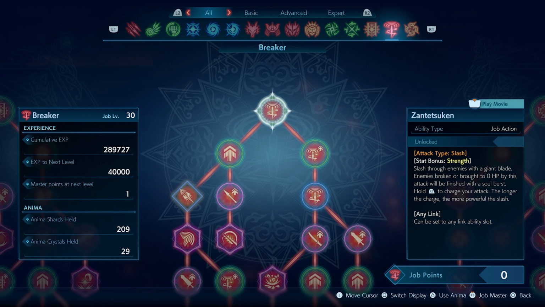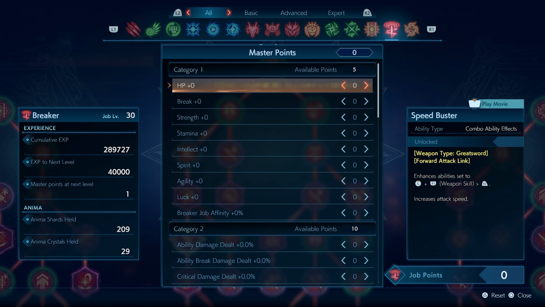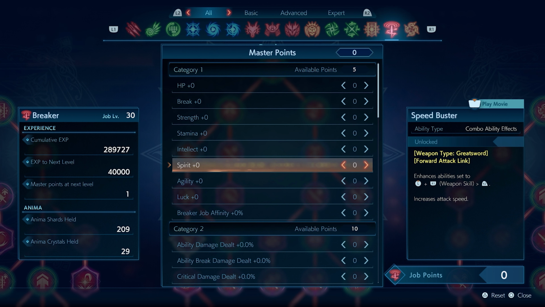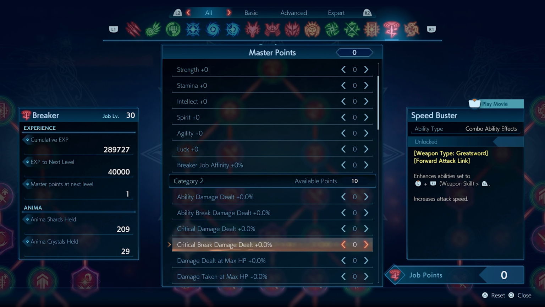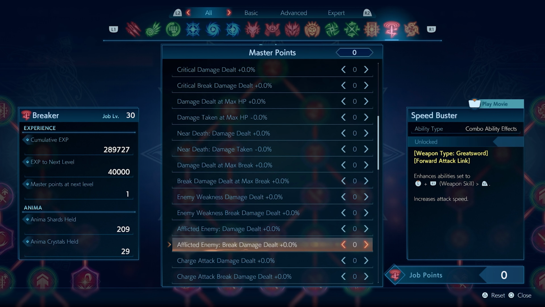Job master points are another job related feature that becomes available after increasing a job's level cap. After level 30, gaining additional levels will get you a master point. These points can be spent in the job tree in order to increase various stats for that particular job. These points can also be reset at any time, so you're free to customize and experiment with them as much as you want.